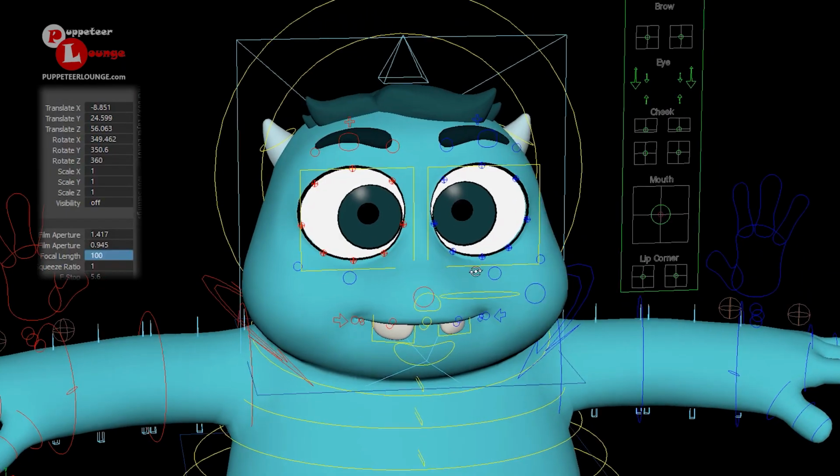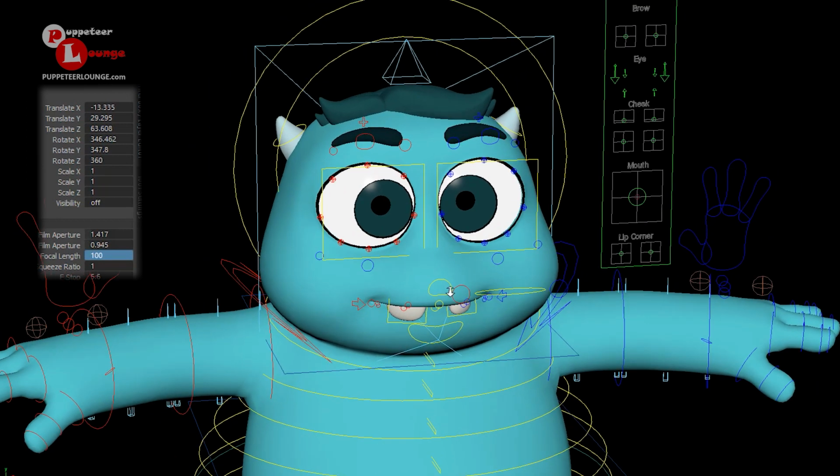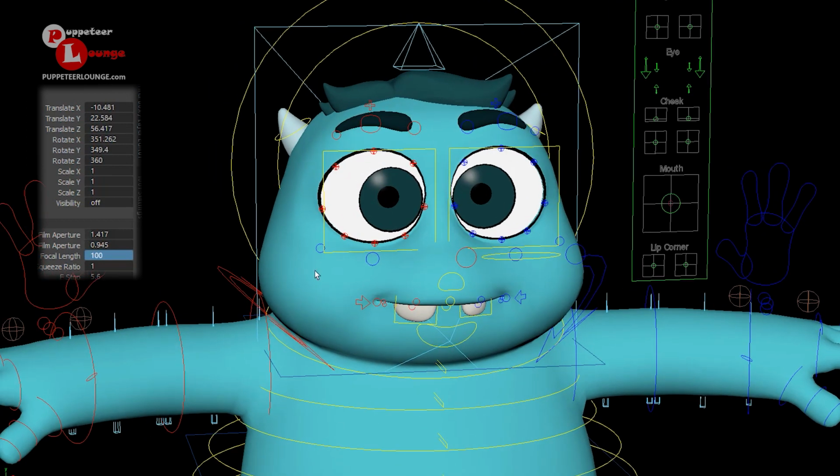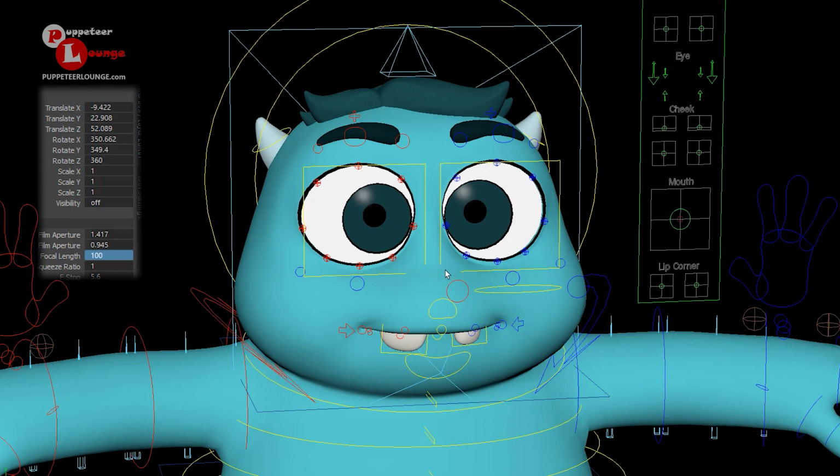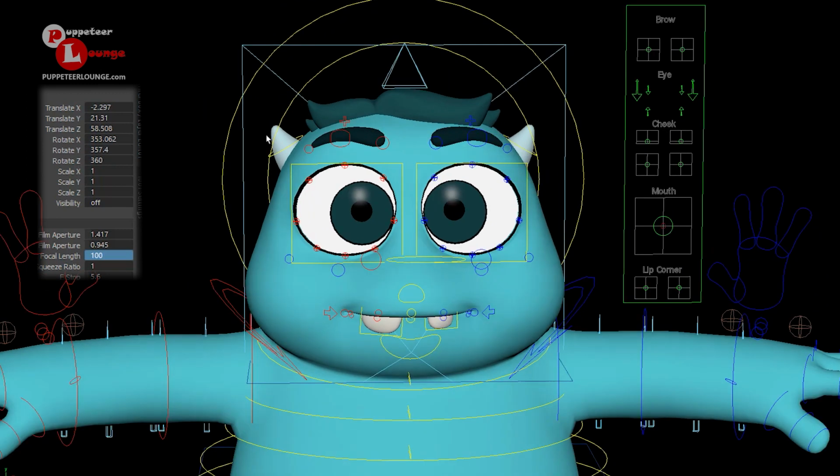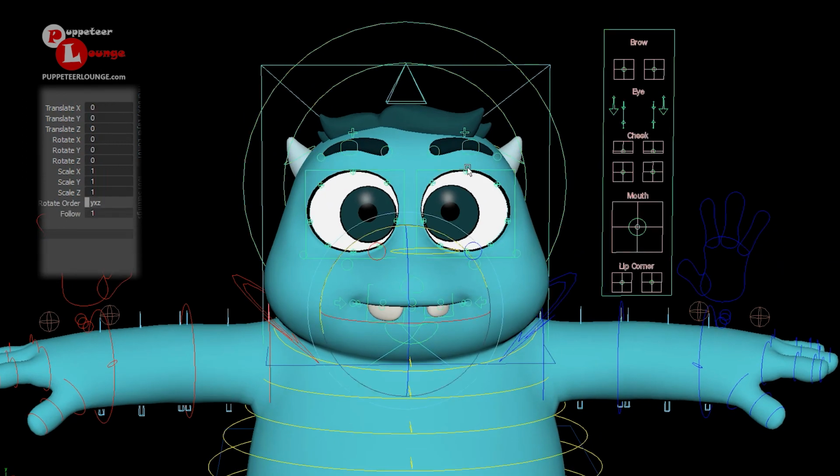So speaking of the face, it's equally as important as the body because the face is very expressive. We need to make sure that the rig is able to produce the necessary facial expressions for character animation. So therefore, let's go ahead and talk about the primary controllers. These are the primary controllers.